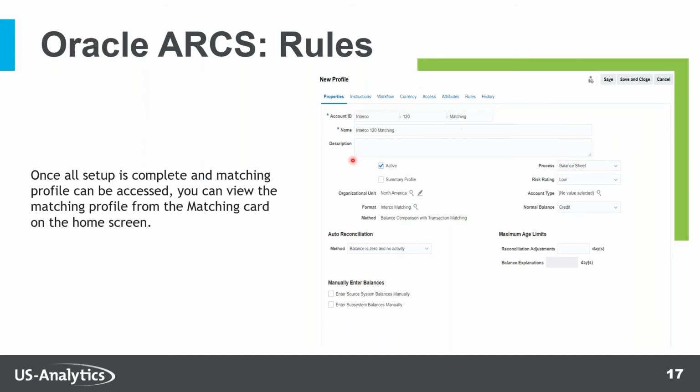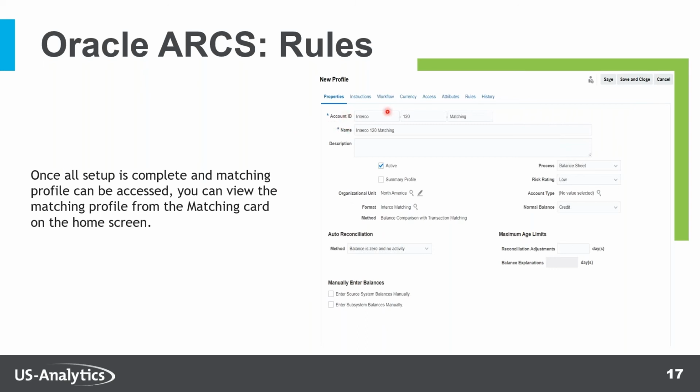In this example we've got a low risk rating. So this is one of those accounts where you'd want to have as many rules as is practical to do the majority of the legwork for you. We're going to use the format Intercompany Matching. That was the format that we were setting up, where we were going through our one-to-one, one-to-many, and amount versus inverse amount, all that setup that we were working on. We now bring that in here in this format and tie it to our reconciliation.